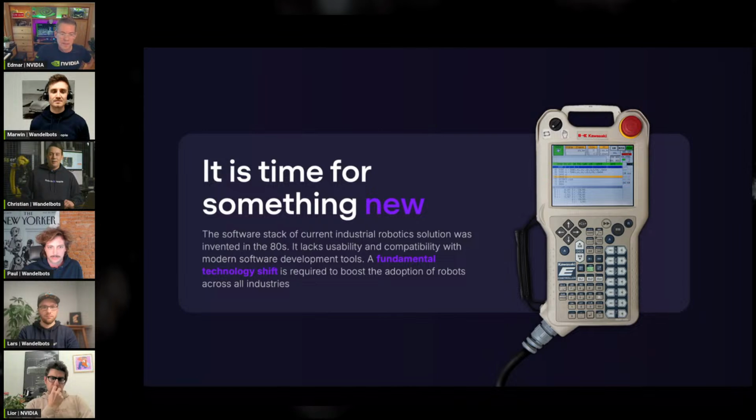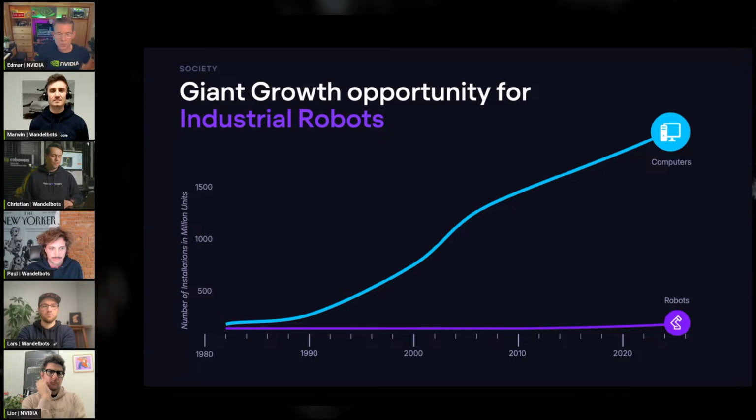Sad to say, but the whole technology landscape in this field regarding user interaction looks like this. So we believe that it's time for something significantly new, and software is the biggest driver for that change in the market. When we speak about software and user interaction and software deployment platforms, what you see in the picture is actually state-of-the-art in today's manufacturing sites. So we believe that with modern technology, so much more is possible in the future.